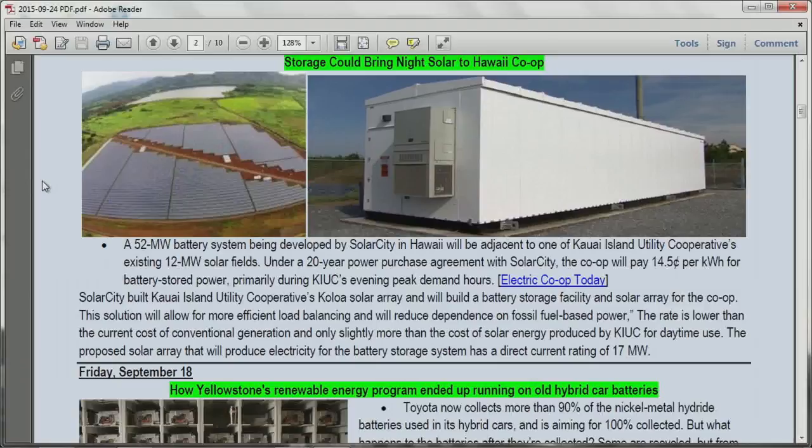Yeah. This is coming in at the highest price demand time of day. So this is probably a money-saving deal. It's a good deal for the utility. Take a look at that field on the left there. Yep. That's a very large solar project. And I'm guessing those little white square or rectangular things there are the battery systems that you see to the right. Okay. That makes sense. But if they are, that's a big field. It's a big field. We know it's a big field. So we're not going to complain about that.